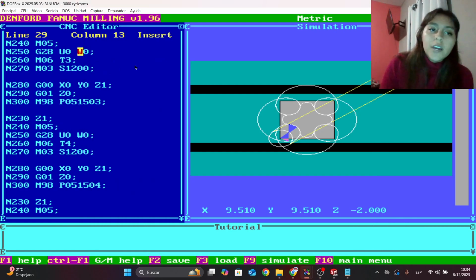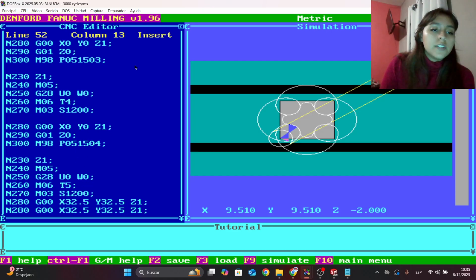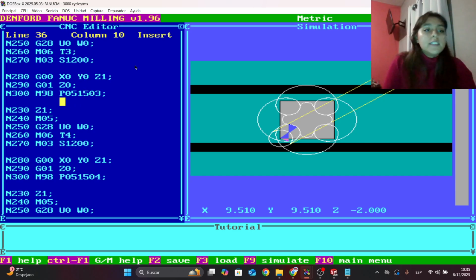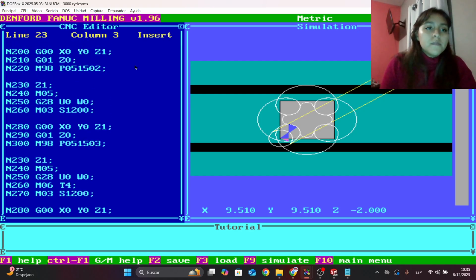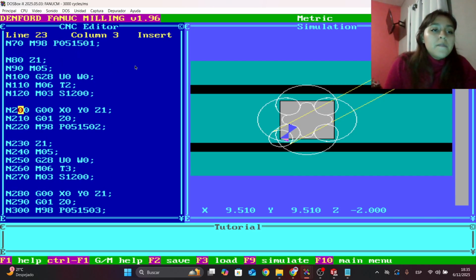So I already wrote all of the settings of the subprograms. We ended in here, we were finishing up in here. I'm just going to change the numbers of the programs because I just copied and copied and copied. So let's change them. Well, these are fine because they're ascending.